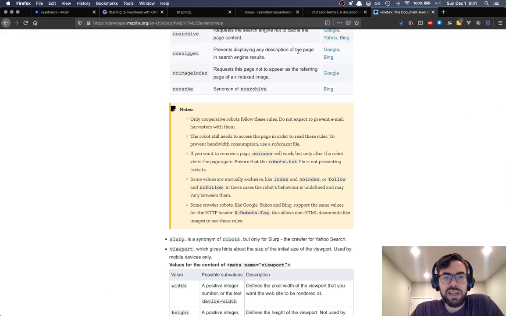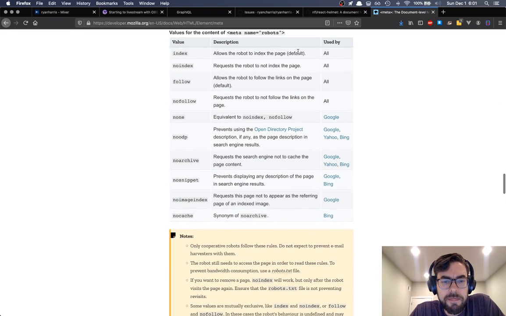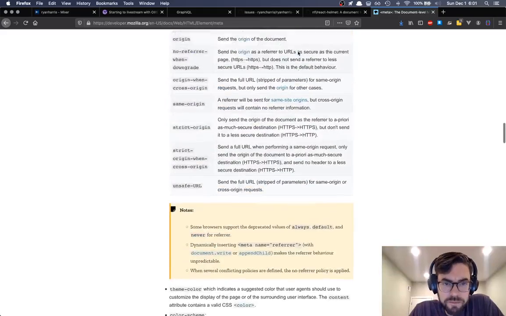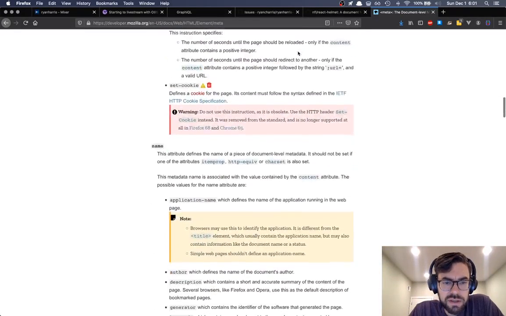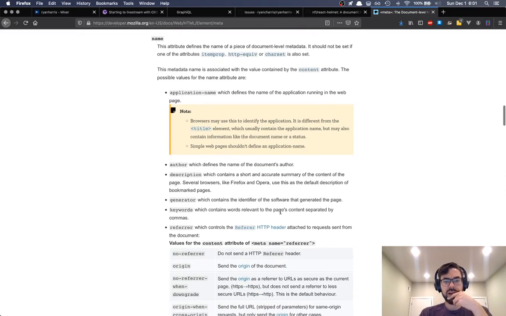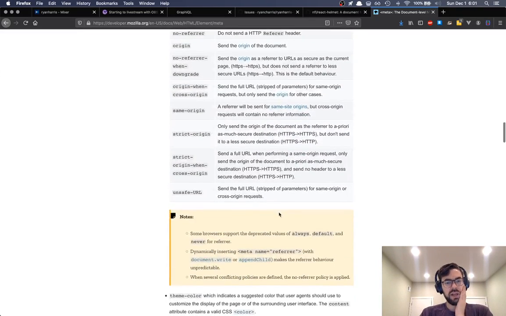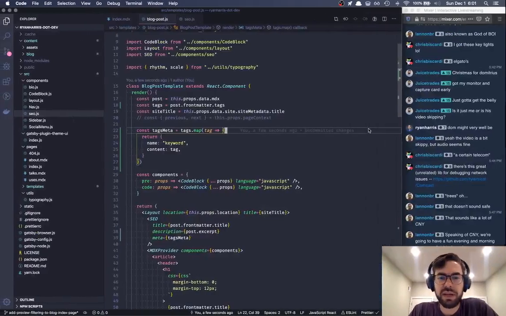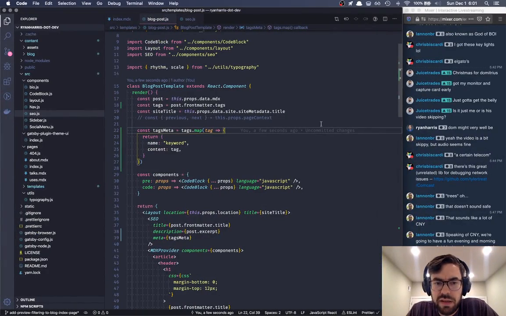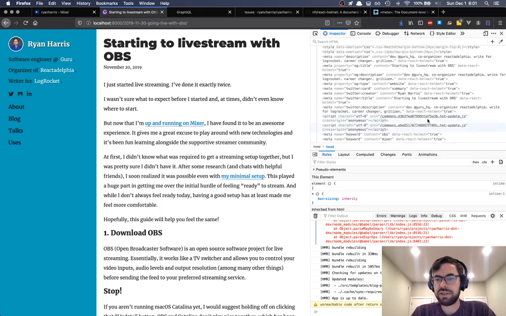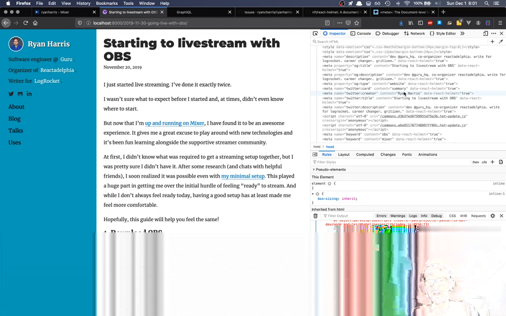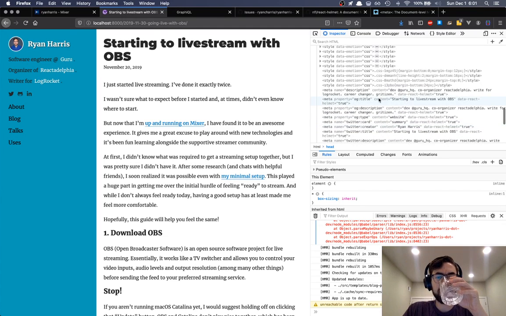Let me just double check that that's what it's called. So, yeah, that's the name, because it's keywords. Okay, cool. That sounds like a really good enhancement for us to make. And I don't see any information actually in the HTML of the rendered page. Oh, here we go, Twitter creator. Okay, cool. So we have a description, but I believe there's an author as well.